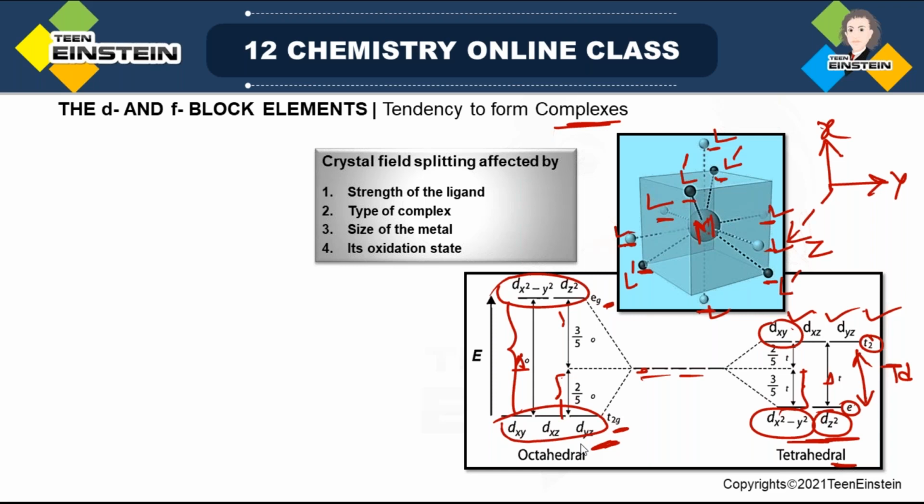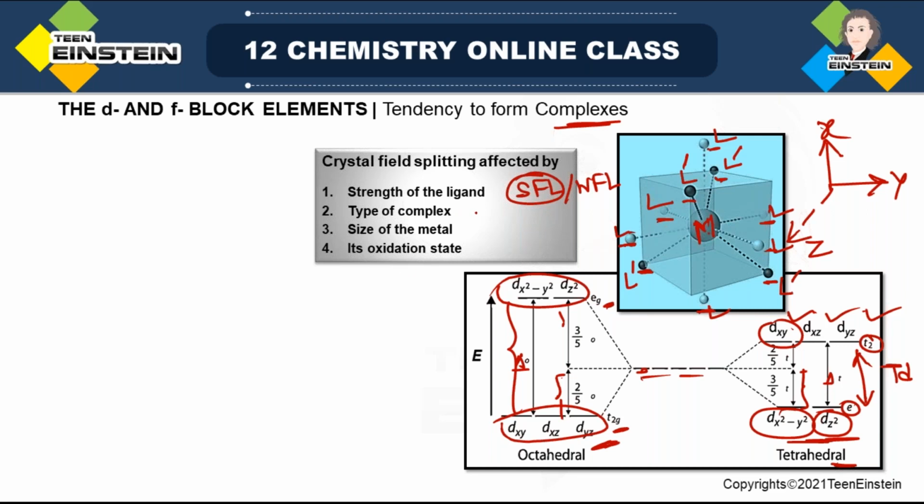Suppose the ligand is a very strong field ligand. Strong field ligand, weak field ligand will be discussed in detail in another chapter, but right now remember that there are 2 types of ligand: strong field ligand and weak field ligand. Now when a strong field ligand is present, the interaction with the metal's orbitals is very high, and as a result the gap between Eg and T2g is very high. So with a strong field ligand, the gap between Eg and T2g will be very high compared to a weak field ligand. And how will you understand which ligand is strong field and which one is weak field? There is a specific chart for that, which is known as the spectrochemical series. There it is clearly mentioned which ligands are strong field and which are weak field.